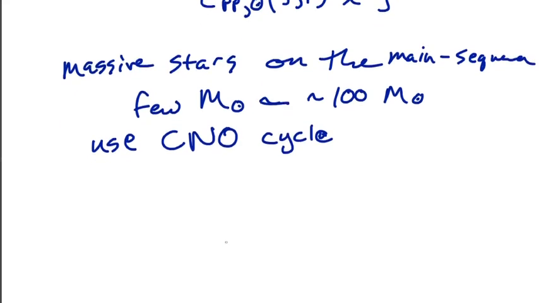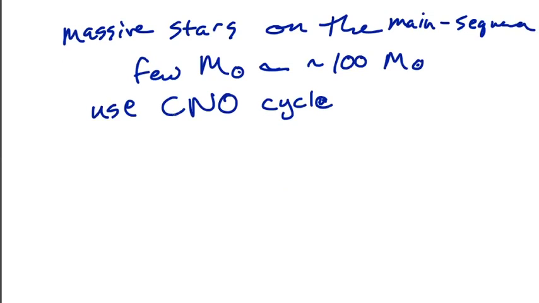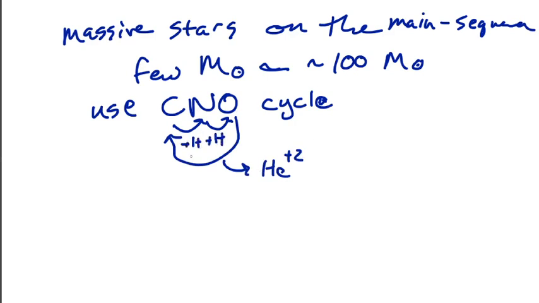It's catalytic because you start with some carbon, nitrogen, or oxygen, you add protons onto it, and then you break apart the oxygen and return to carbon. So you basically go here, you build up to a nitrogen, you go here, you build up to an oxygen, and then you come back here with a helium atom also coming off the other side. So you add on hydrogens as you work your way up this chain. It again takes 4 hydrogens to create one helium.